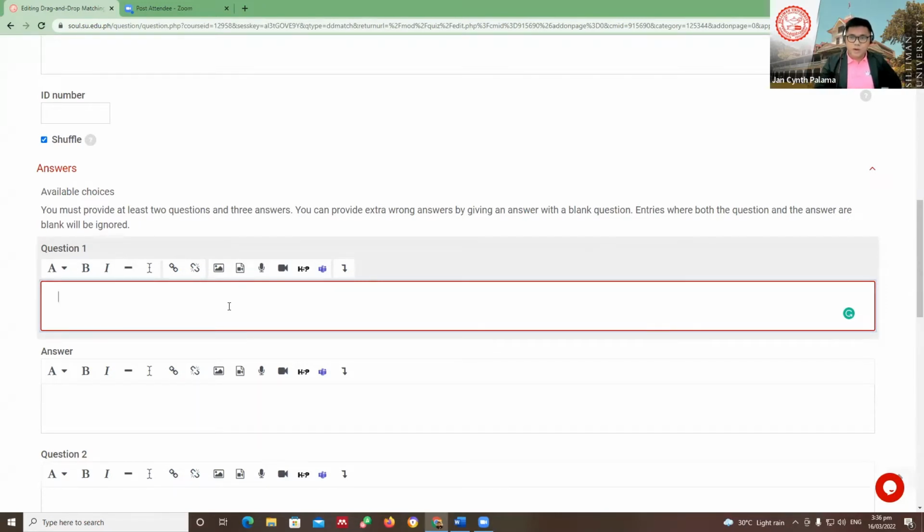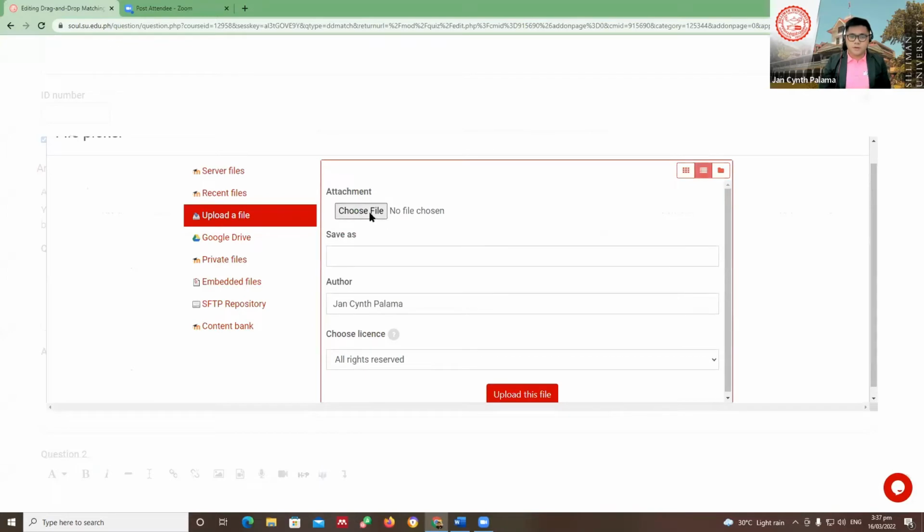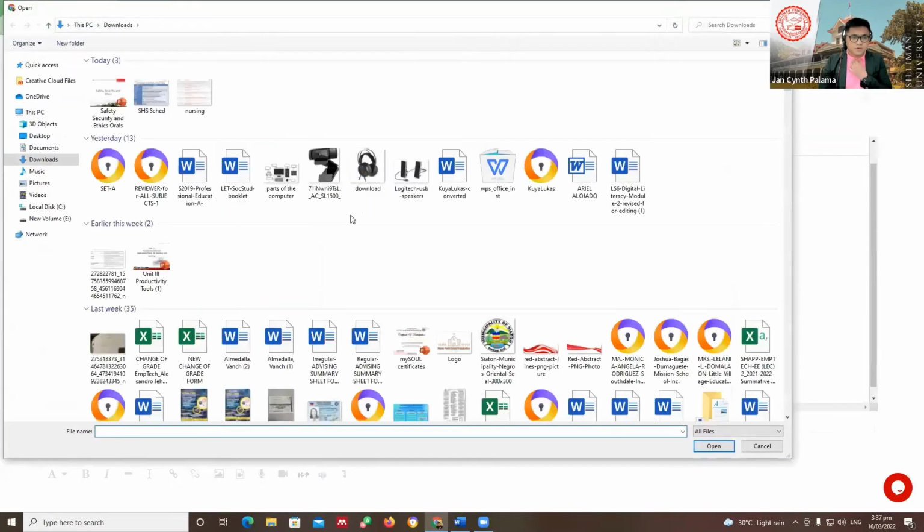A while ago we tried to add text, it works. This time, let's try to add a picture. So for you to add a picture on your drag and drop matching type of test, just click on the insert or the picture icon here. And then you look for a particular picture, for example, on my downloads here, this one.